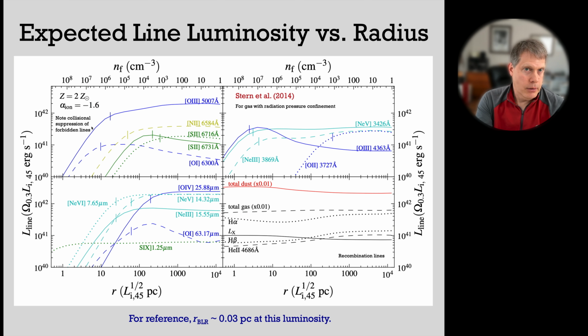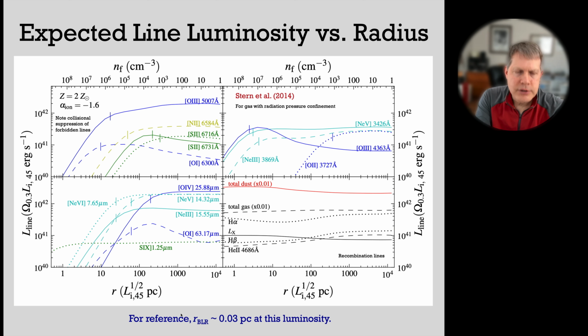Okay, so the point I want to highlight here is that the densities where you can start to get substantial line luminosity from these forbidden lines start around 10 to the 6 particles per cubic centimeter, and then extend down to 100 or even fewer particles per cubic centimeter. So that's the typical range over which we think much of the narrow line region emission is able to be produced. And that holds for this particular panel. It also holds pretty well, you can see, for this panel and similarly for this panel. Okay, so those are the typical densities people are considering when thinking of the narrow line region.